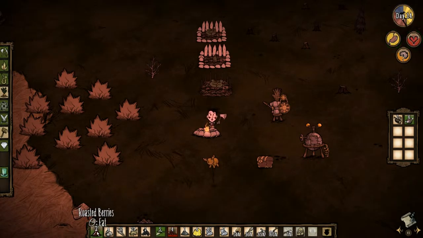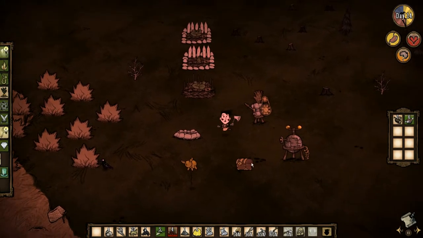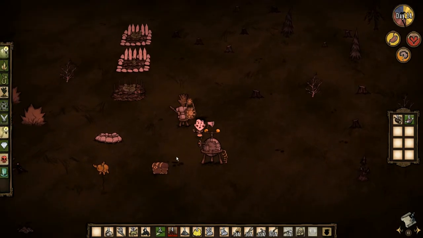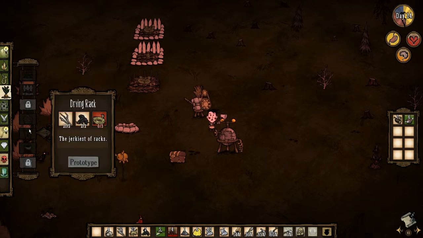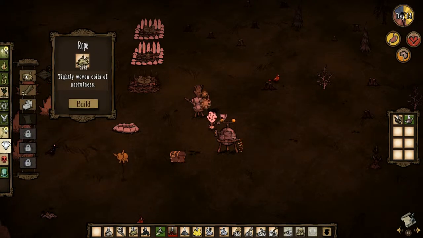Yeah, that's perfect. Okay, more... Wait, what? Oh, yeah, let's check what I wanted to make out of charcoal. I think it was something to do with food. Oh, yeah, the drying rack. So I need to make some rope.